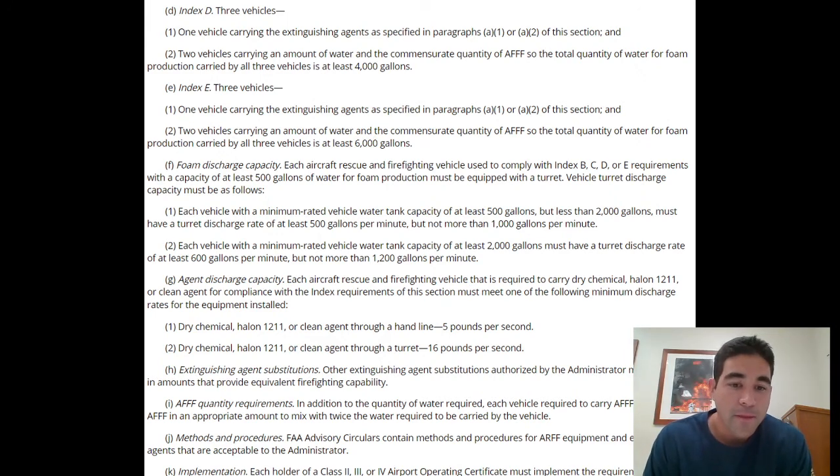for 1,500 gallons of water, if that makes sense. 45 is 3% of 1,500. So with 200 gallons of foam, we could resurface our water 4 times before we would have to resurface our foam. So you could go shoot all your foam agent, resurface water 4 times, and then you would be pretty much out of foam and you would have to resurface your foam tank as well. Okay, so that's pretty much it for that.